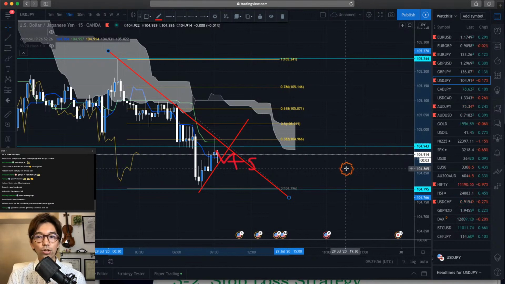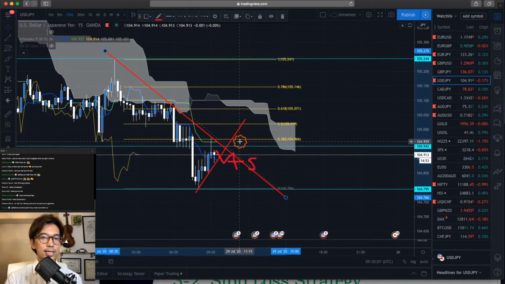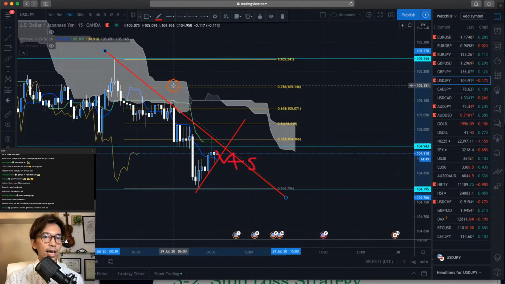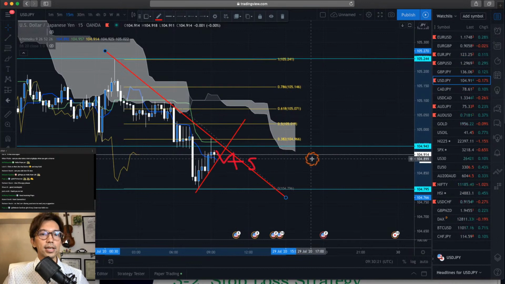So I usually add 3 or 4 confirmations to take a sell. So here I think we have 4 confirmations already. Fibonacci retracement and reversal line, horizontal line, and descending trend line resistance will be another confirmation. And also candle trend line breakout will be the first confirmation. So if it meets the criteria, then I take a sell.